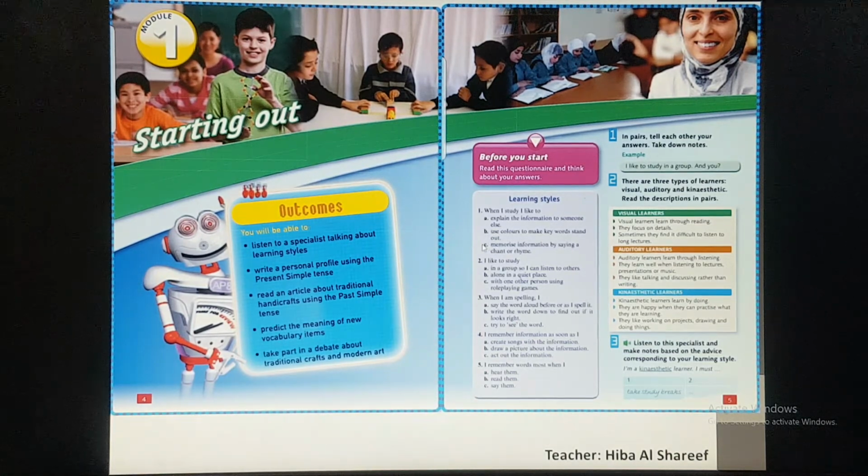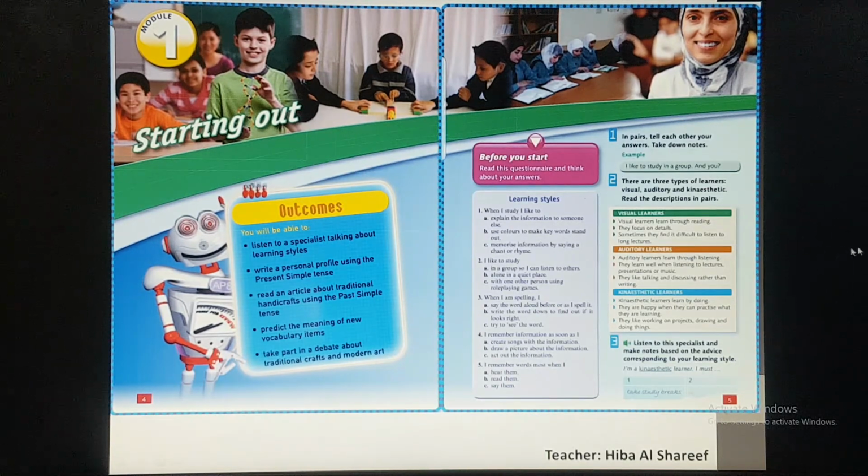And when you finish, if you find that most of your answers are A, you are an auditory learner. If your answers are mostly B, this means that you are a visual learner. But if your answers are mostly C, you are a kinesthetic learner.